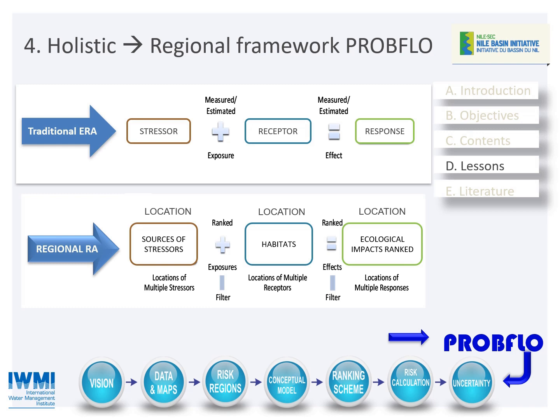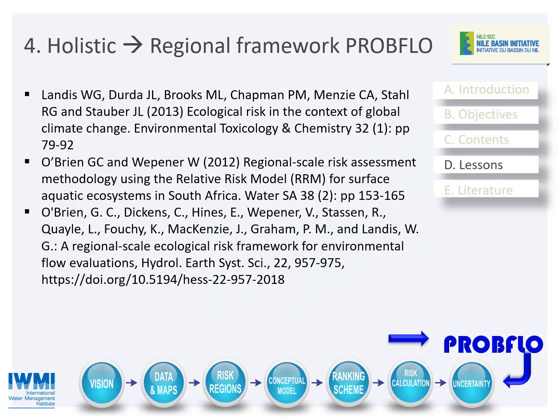So the one thing that PROBFLO provides, let me see if we've got some references here. These are the references that we propose that you look at. And I just wanted to highlight at this point that the one thing that PROBFLO provides is the socio-ecological consequences of altered flows in the form of an ecological risk assessment, where you are provided with a probable risk of these different multiple stresses associated with altered flows, driving those values and features that we care about in an environment, and that can be social and or ecological endpoints.